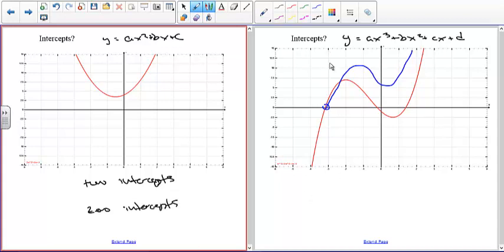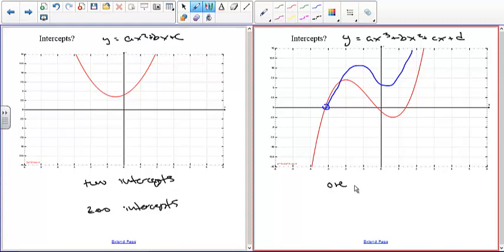For a third order equation, we have either 1 or 3 intercepts. It's always an odd number. We never have 0. It always has to intersect at least one place. So in this case, where there are none, the intercept doesn't help us plot the graph. It does tell us that if there are no intercepts, it doesn't go all the way down. That at least gives us some idea.